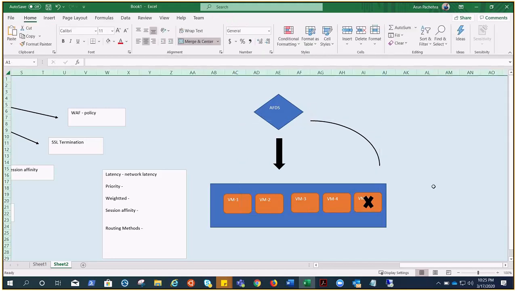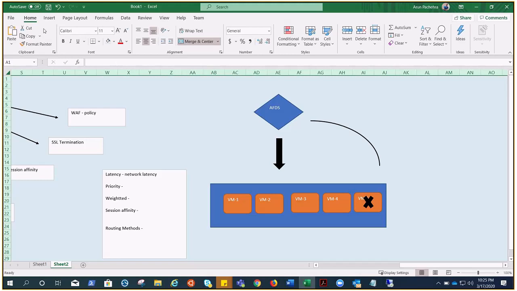Okay, and Front Door considers these 4 as available healthy backends to distribute the traffic.